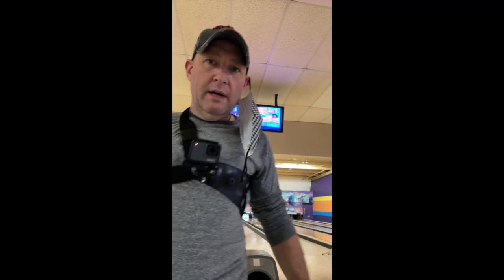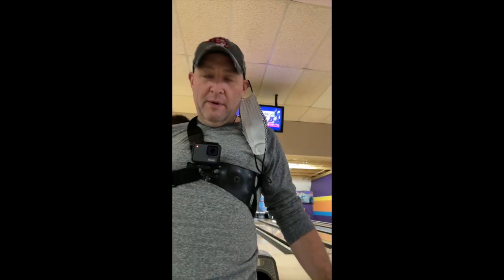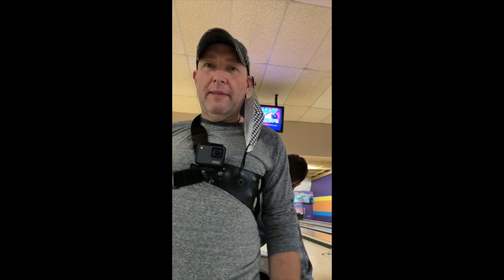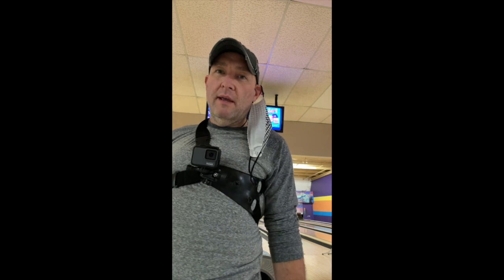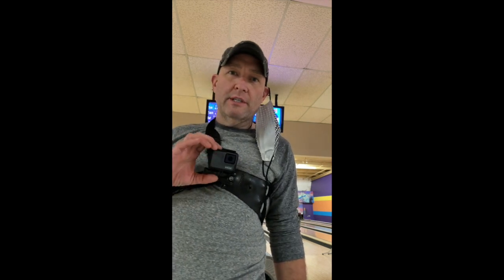The chest mount was unobtrusive. It didn't get in the way. I'll bet that probably gets a good picture. Now I'm going to switch over to the GoPro head mount and see how we like that versus these other mounts.